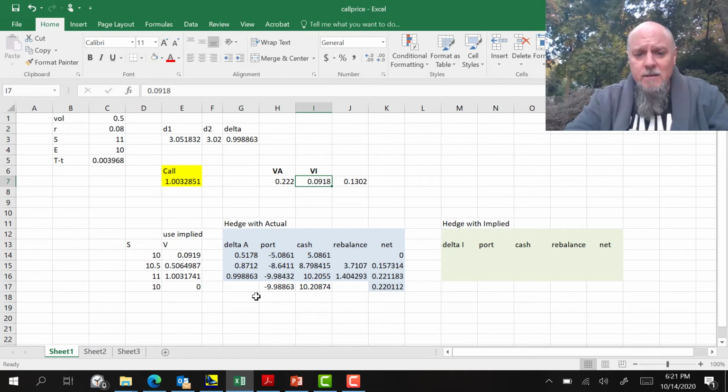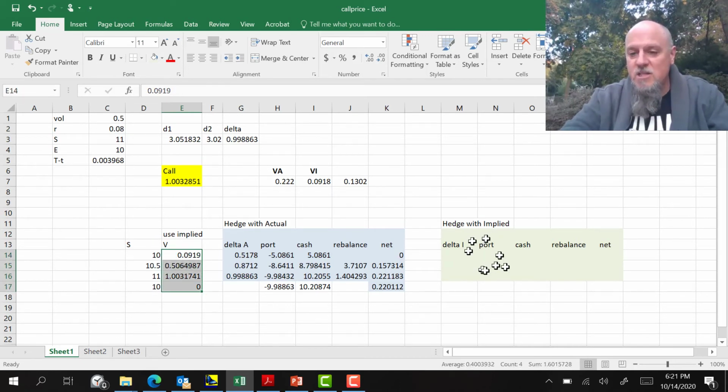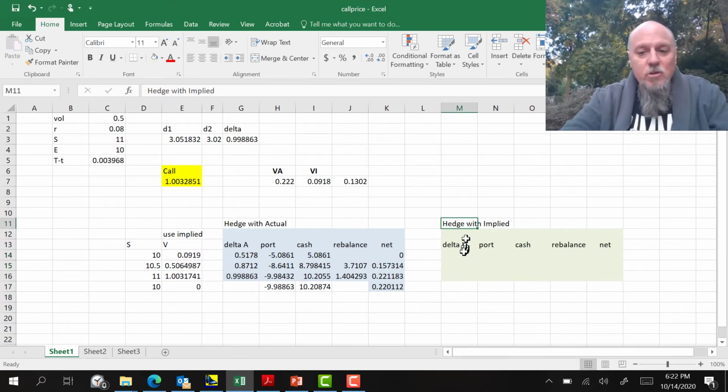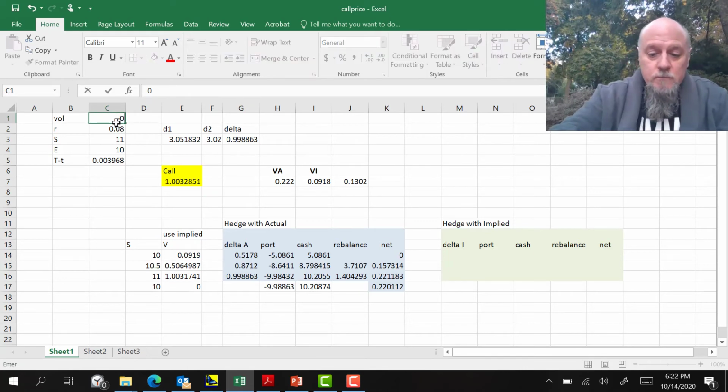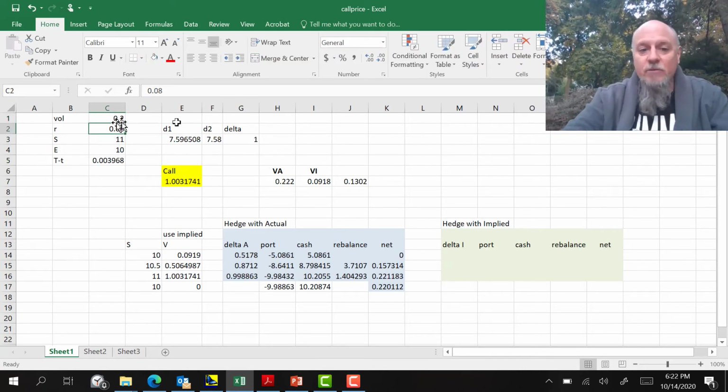If I'm hedging with implied, what I'm doing then is the stock price is the same each day. The V is the same each day because this is just the market price of that call option. It only depends on the implied volatility and the time left till expiry and the stock price. So I can use this column in my hedging with implied section here. By hedging with implied, I'm just saying I'm using the 0.2 to calculate the delta.